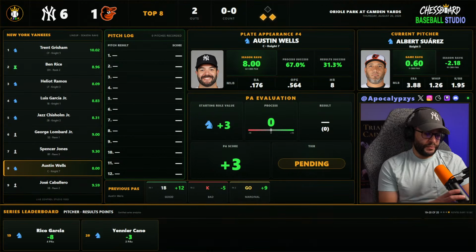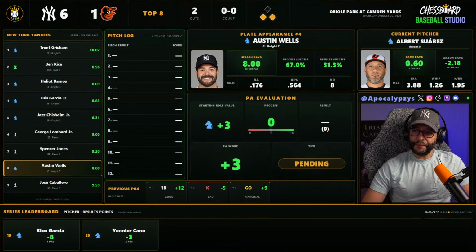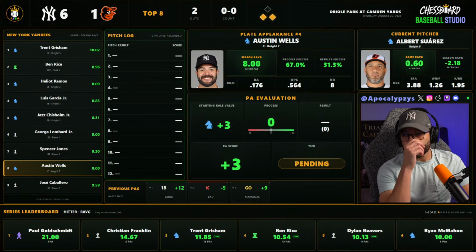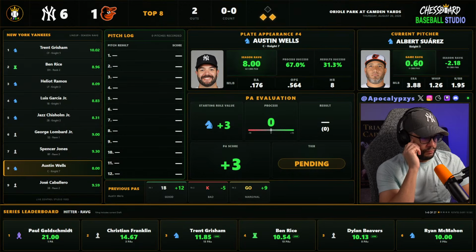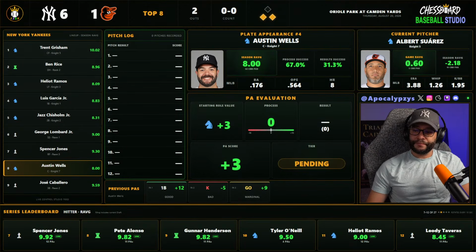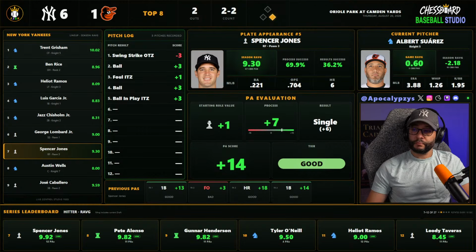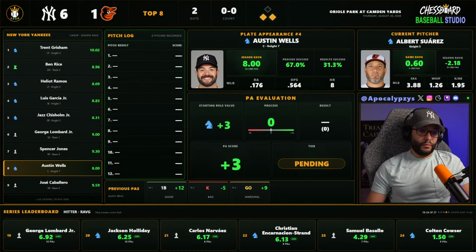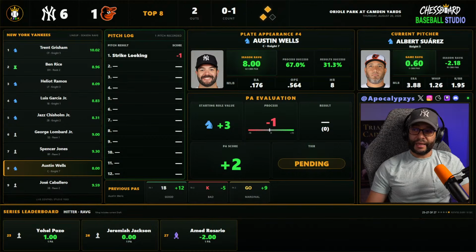He was kind of quiet this series, he was struggling, but he woke up. Austin Wells takes a strike, but Spencer Jones steals second. So now we have two runners in scoring position for Austin Wells.